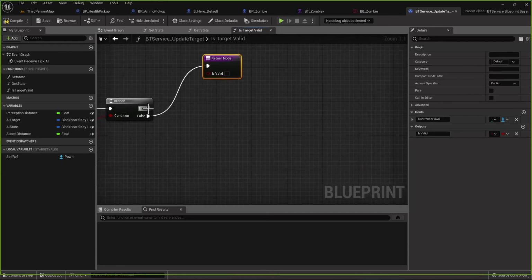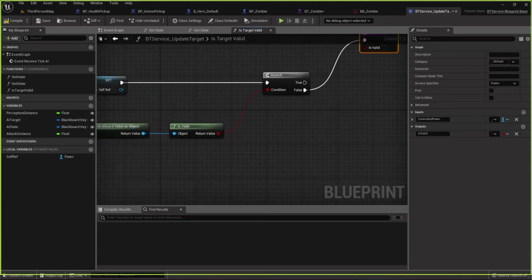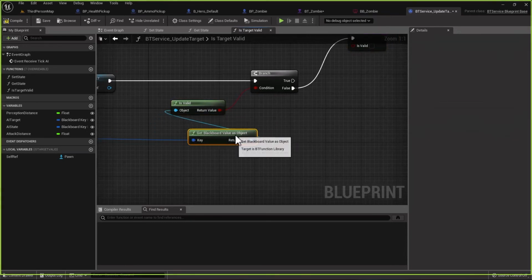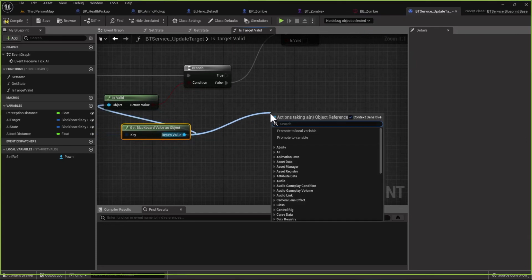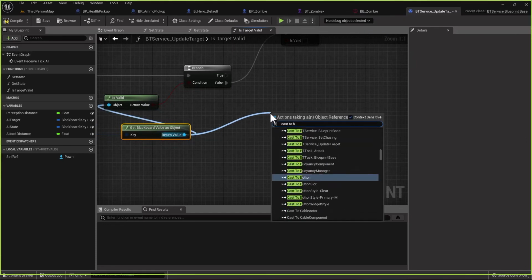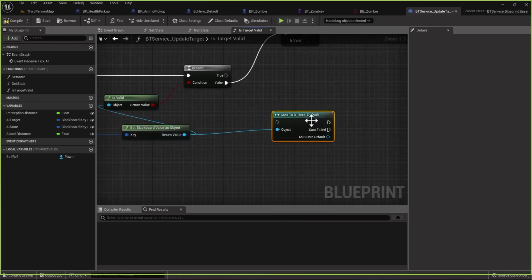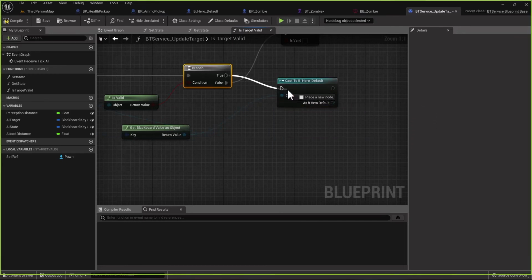For true, so if it is valid, we need this. Cast to BeHero default. Link this.